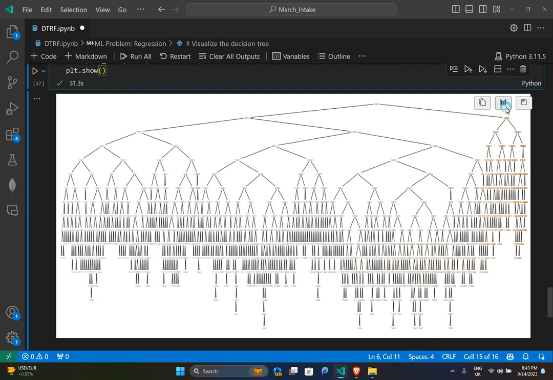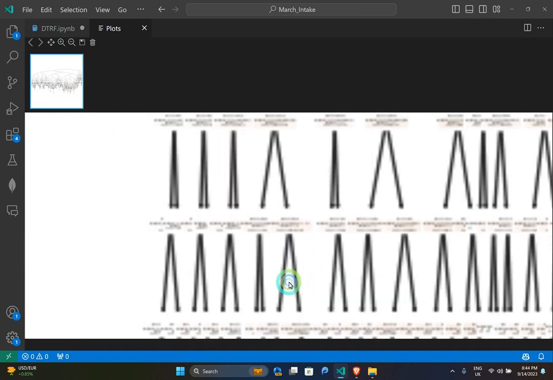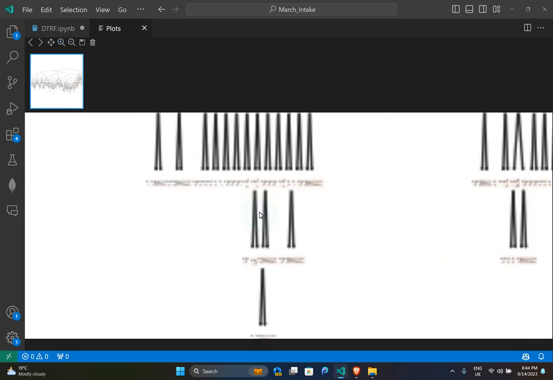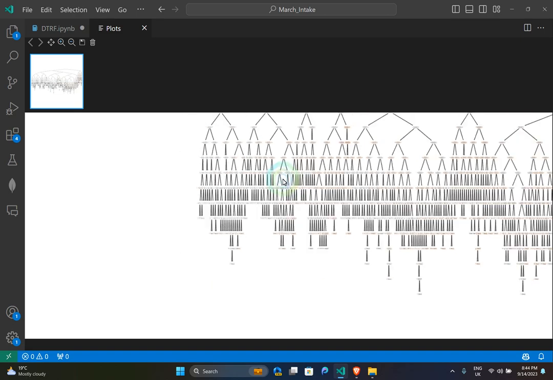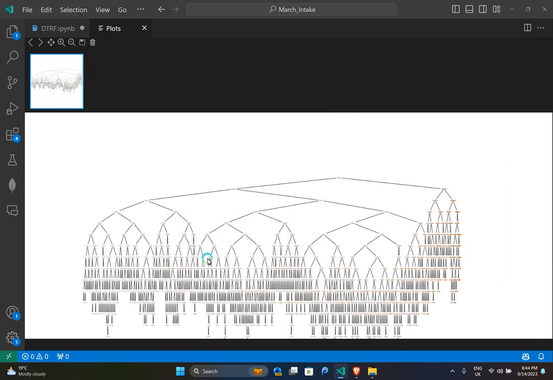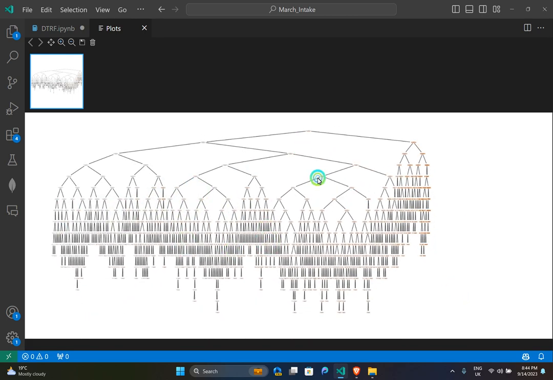So yeah, this is our tree. You can see how our tree looks. Definitely if we want to see all the details, you will have to extract this image in a higher quality. Here you can see the different decisions that are being made to come up with the price.